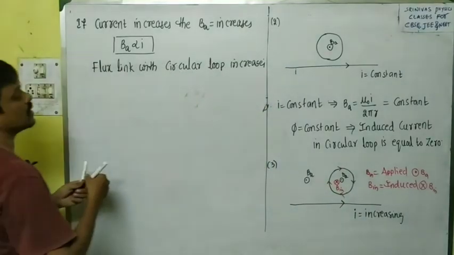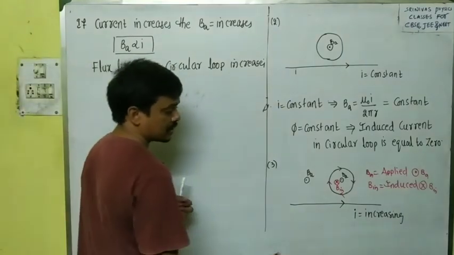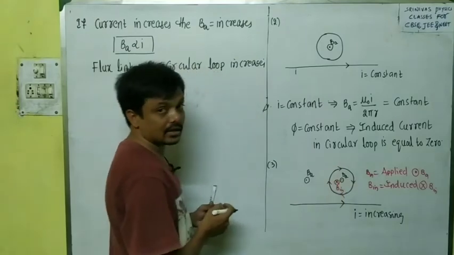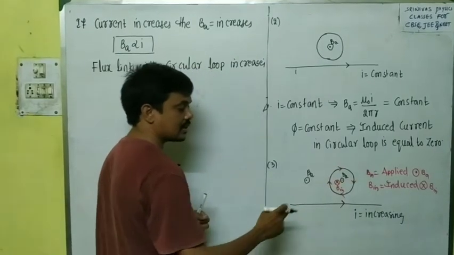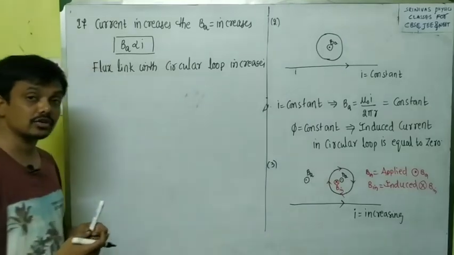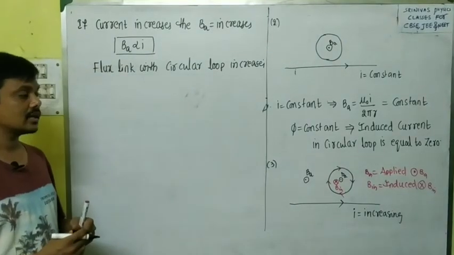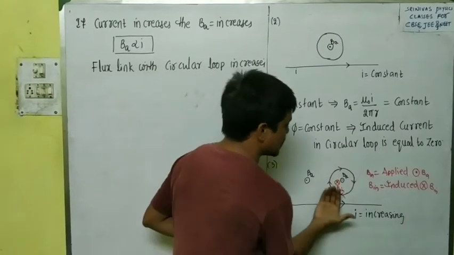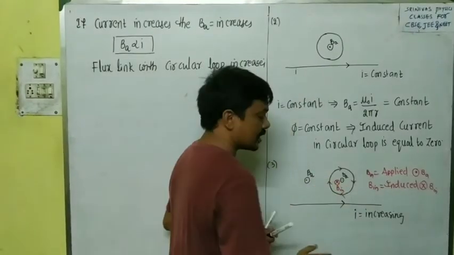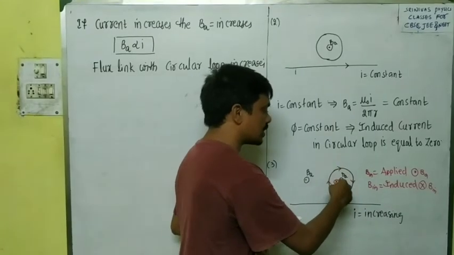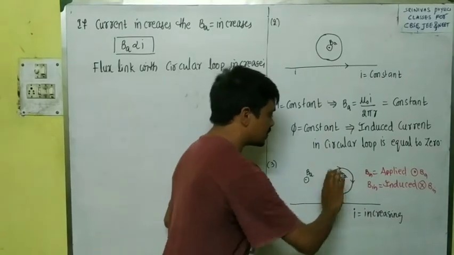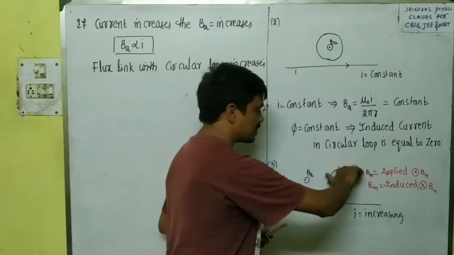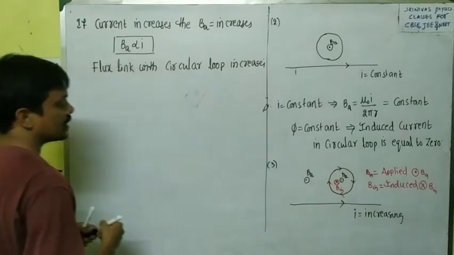Then the flux linked with the loop, what happens? Once again we will explain. When the current increases in the straight wire, the applied field to this loop increases. When the applied field increases, the applied flux increases. But the applied flux should not increase. That means the opposite field should be generated. Here this straight wire is already generating the outward field, so this circular loop should generate the inward field. Inward field means the current should be clockwise. The thumb shows the inward field and the current generated will be opposite.